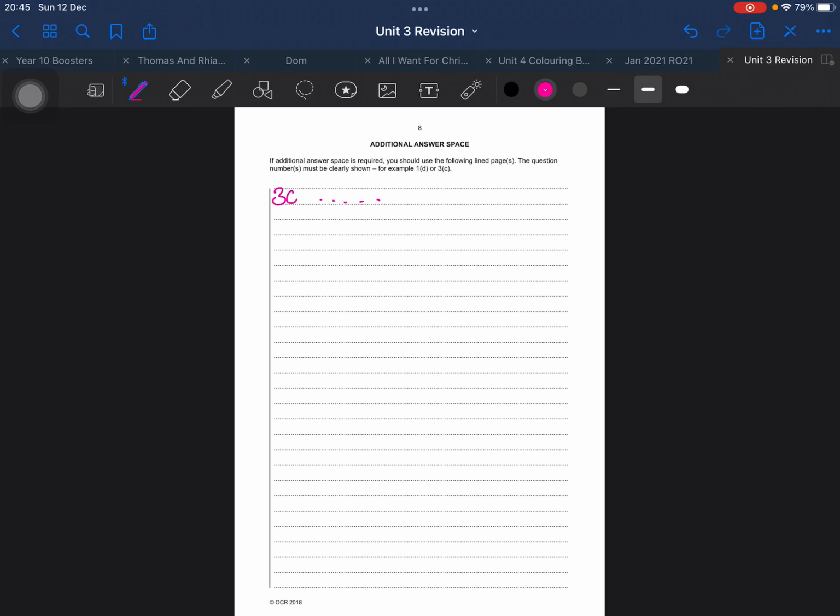So I hope that's helped you to see a little bit about some of the sorts of questions that could be asked about the legislation side of it. Go back, look at your legislative acts, try and learn 2 to 3 points for each of them. You never know which ones are going to come up, but you can see that it's quite straightforward when it comes to actually answering them, as long as you've got those 2 to 3 points.